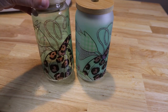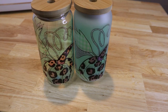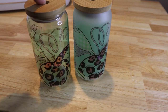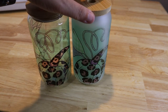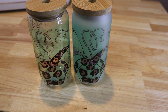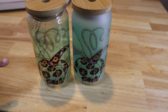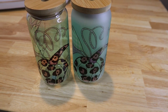These are from Craft Express and I will link them down below so you can make sure you find the correct cups for doing sublimation. If you like the style of cup, you can also put vinyl on the sublimation blanks. These are super cute — I'm a fan and I think they came out okay. If you have any questions about this or any other fun crafts we do here, let me know down in the comments. And let me know — are you a gal who loves a good leopard print pumpkin, or are you more of a traditionalist? I hope you guys have a wonderful day and as always, happy crafting!